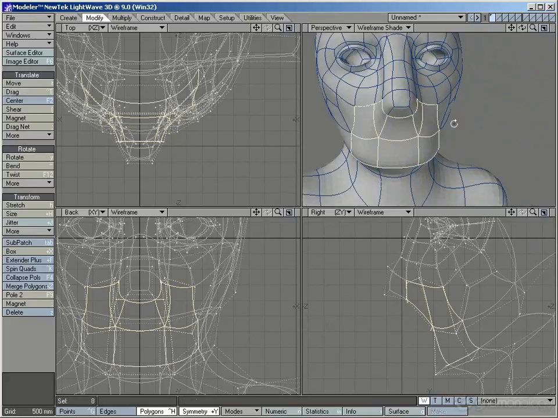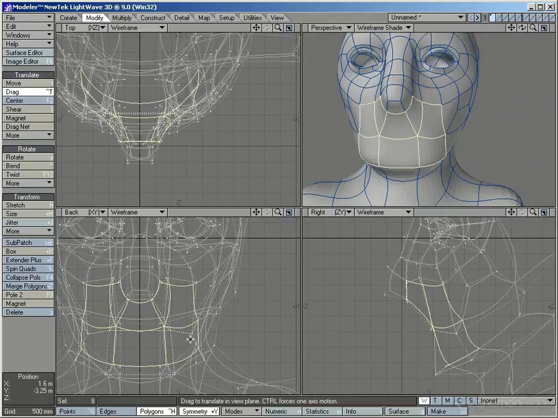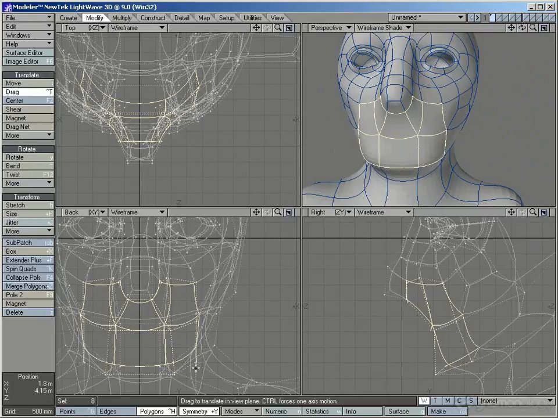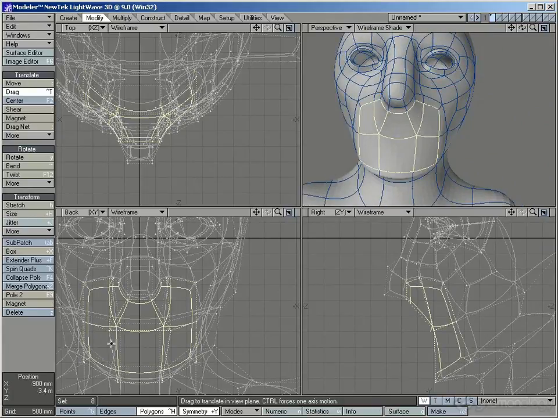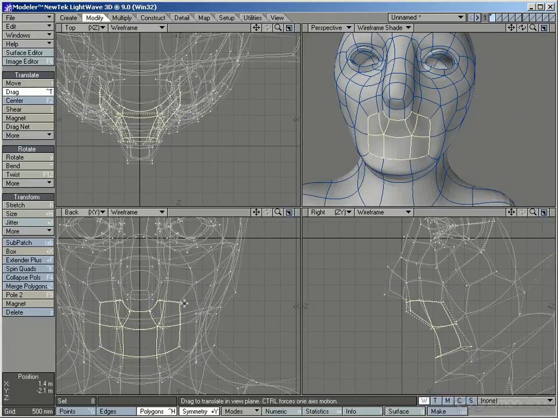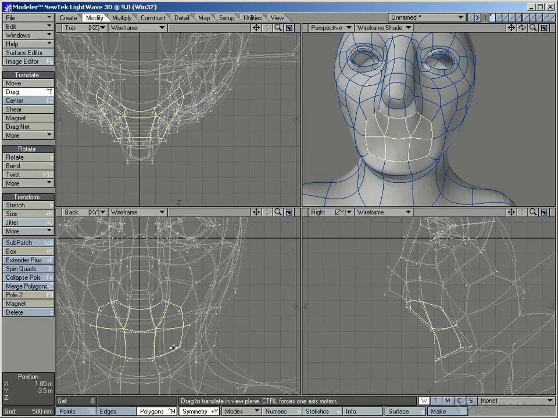And just take this entire area and extend it. First I'm going to shape it. That's the other thing, you kind of want to shape the area first before you extend or extrude it, because after that, you're just going to move around the new polygons. And it just comes in more handy that way.